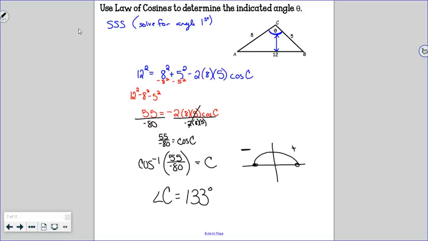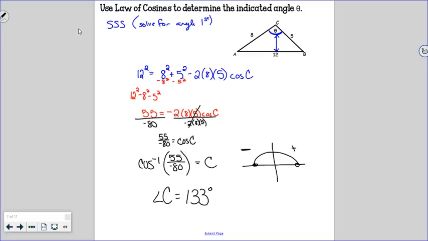When would we have a positive number in there? Well, think about these two numbers and where they came from. This came from 12 squared minus 8 squared minus 5 squared. Is it possible that that's going to be a negative number? Absolutely. All the time, it's going to be a negative number. It can be positive, we just saw, but it's very possible that that's a negative number. Will the bottom number be positive ever? No. Negative 2 times a side length has to be a negative number. So when that becomes negative, we'd have two negatives, or a positive. That's when it's going to be acute. You don't need to remember that. Your calculator will tell you that, but it's a good way to kind of check what's going on there.